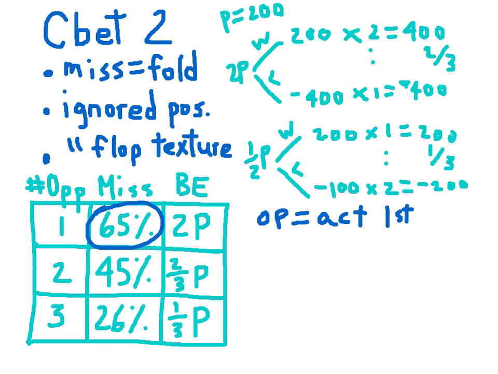There's ways to defend against this when you're out of position. Advanced topics like the check raise, a delayed c-bet where you check the flop and then bet the turn, or something called a float where you check call his bet, planning to bluff on a later street. But in this intermediate level video, we'll just recommend that you c-bet less often out of position because you're vulnerable to a call or a raise from your opponent. On the other hand, if you're in position, c-bet more often.